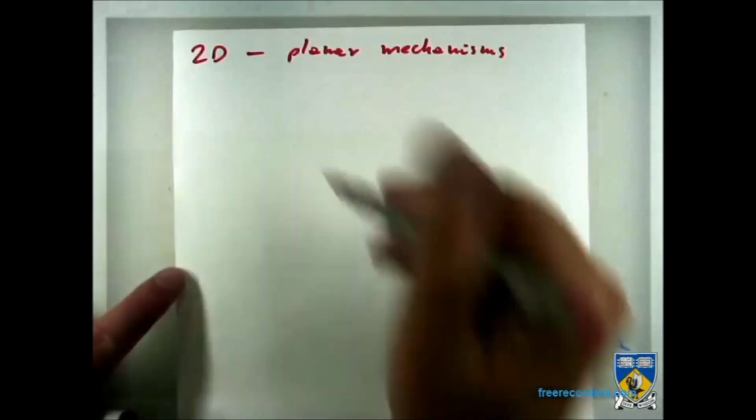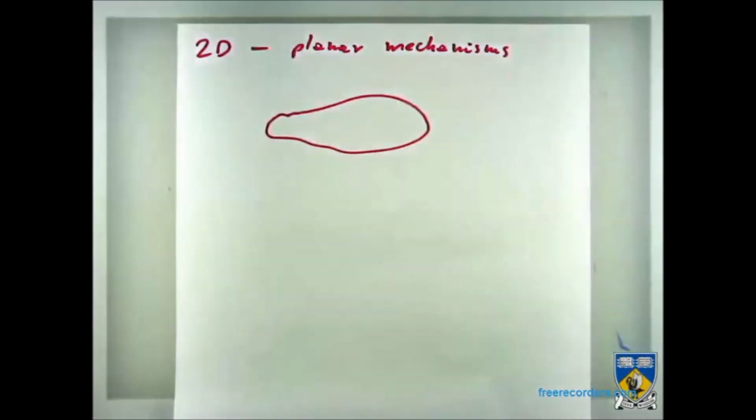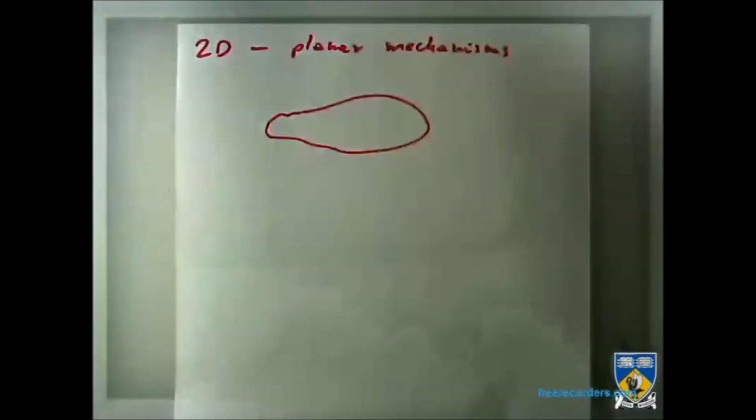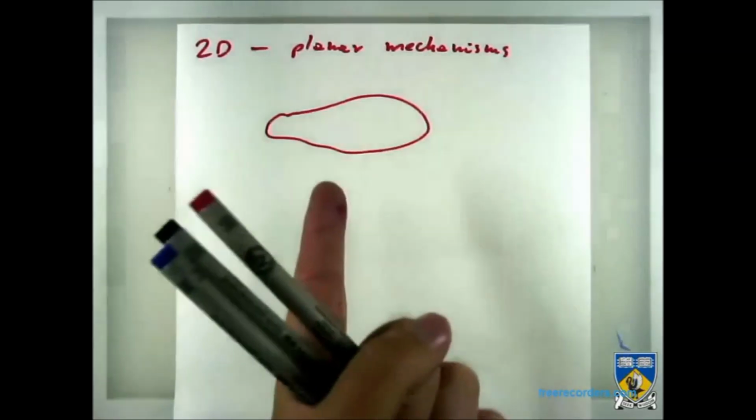So let us consider one rigid body on the plane. How many degrees of freedom does it have? Body on the plane. We had it already. We had a rod on the plane. It had 3. So how can this one have 2?